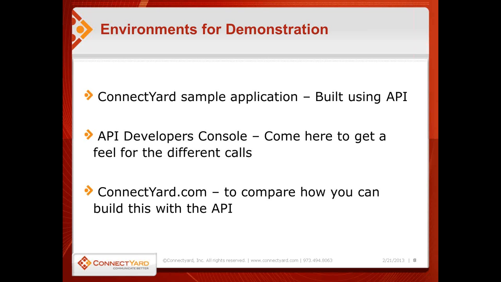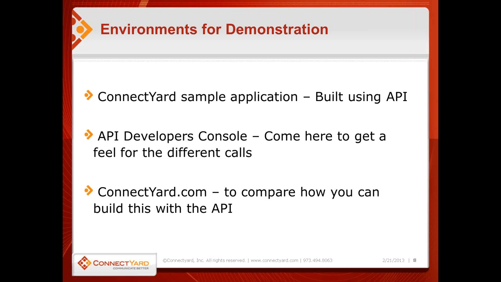So for the actual example that we're going to go through, we have a couple of different windows that we're going to be in. First and foremost, we have the sample application that we built using the API. This is a PHP application for this particular example, and it does just some of the basic procedures that users do when they interact with the system.